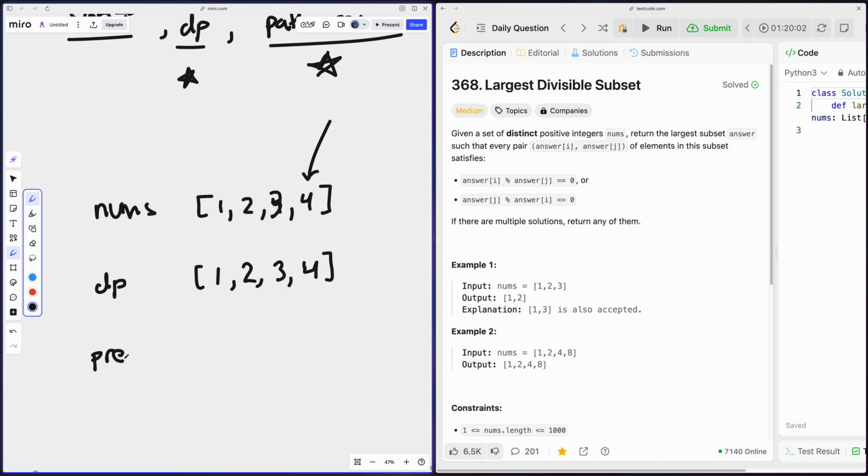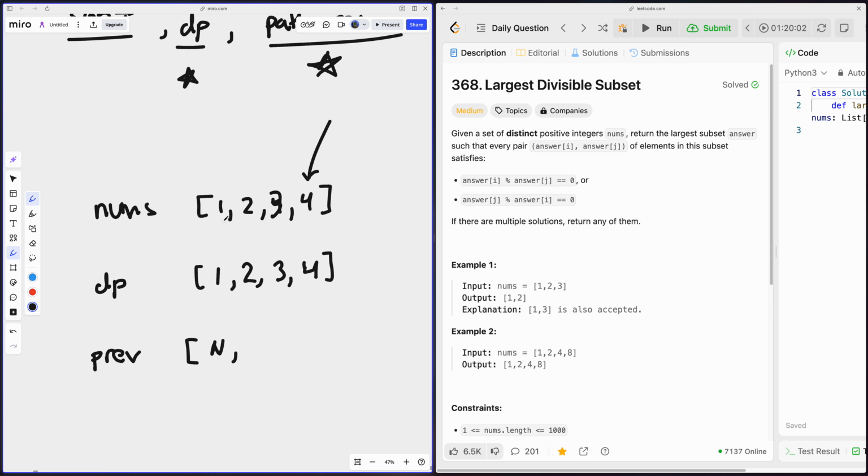And this could be in some sort of previous state, right? So originally, at DP 0, it's none because we didn't come from anywhere.